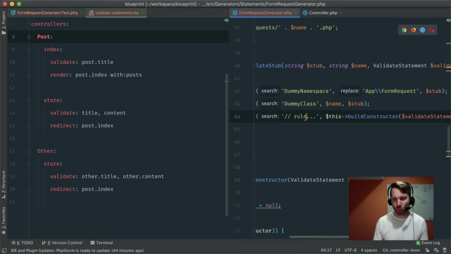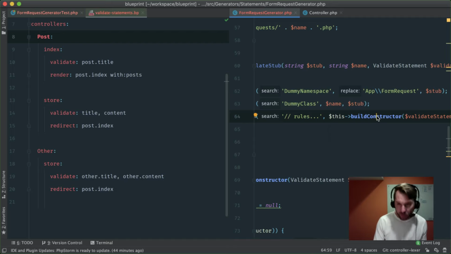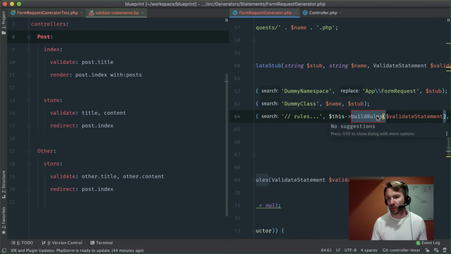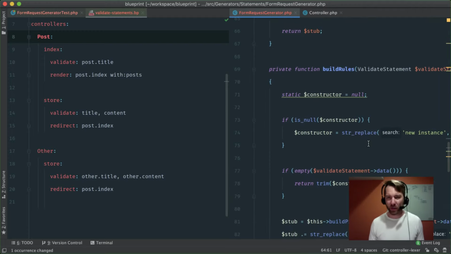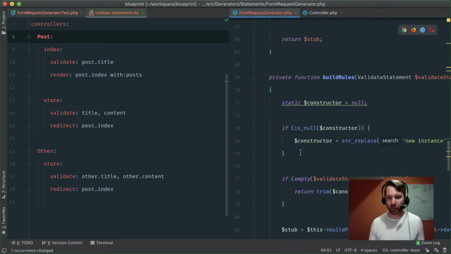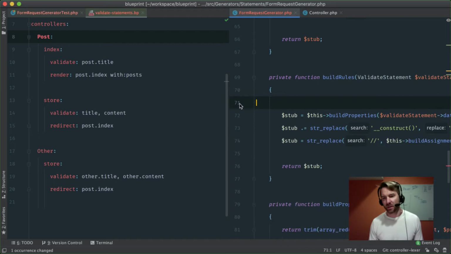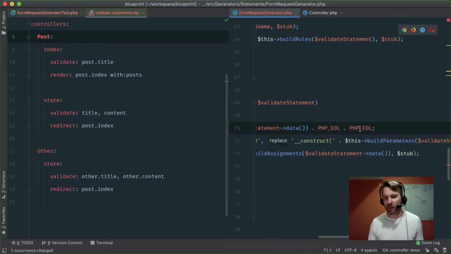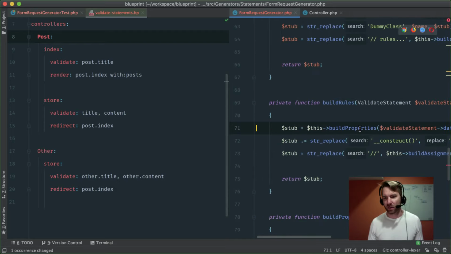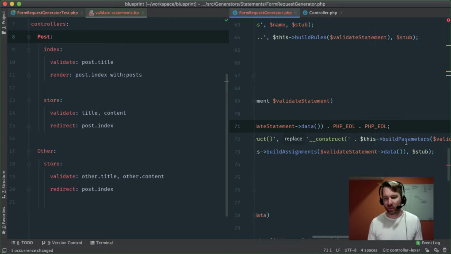I do want to change rules out, and let's do a build rules. Build rules. Cool. And we're going to pass in the validate statement. We shouldn't need name or anything anymore. And I don't need this constructor bit. And data should never be empty. Should. Okay, cool. And then now I'm just going to want to return a bunch of this stuff. So there's really no template to mess with.